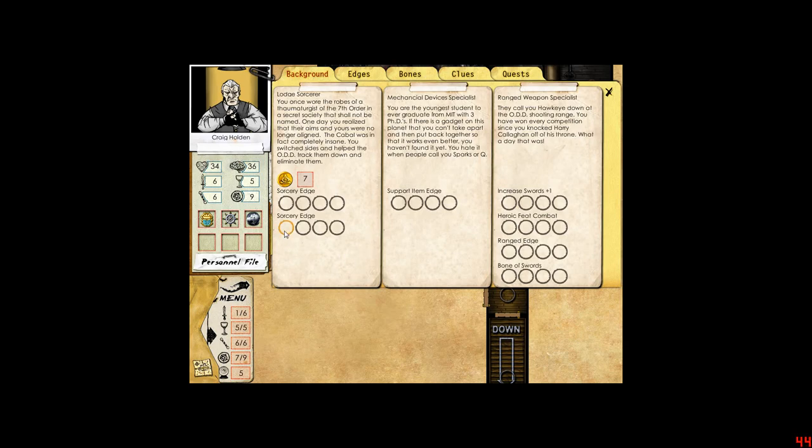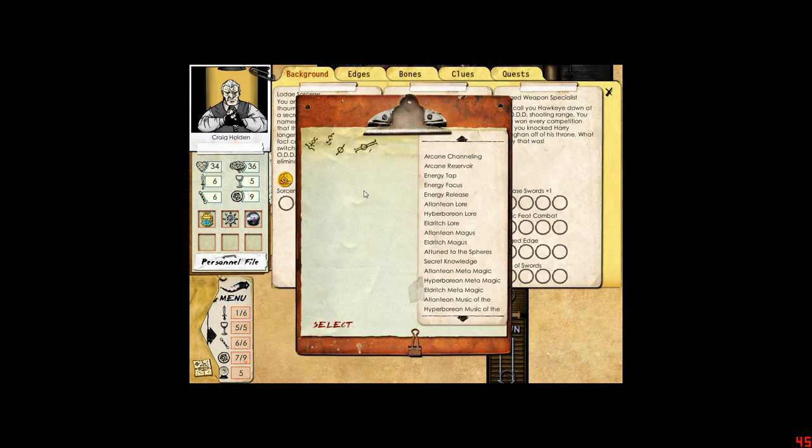Let's take another sorcery edge. So now what one do I want? We could make things easier for us with Hyperborean meta magic. We have plenty of Hyperborean spells. So this one gives us more tricks on the table. This one gives us more cards in our hand. This one lowers the difficulty of the challenge.